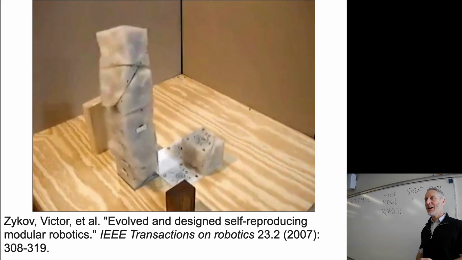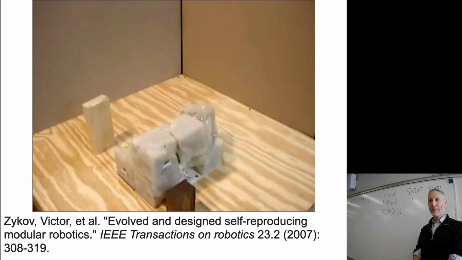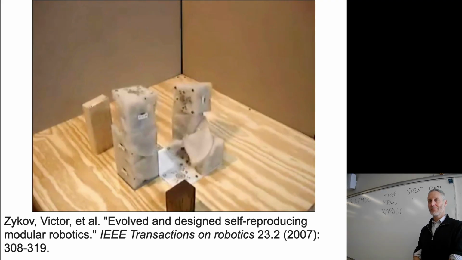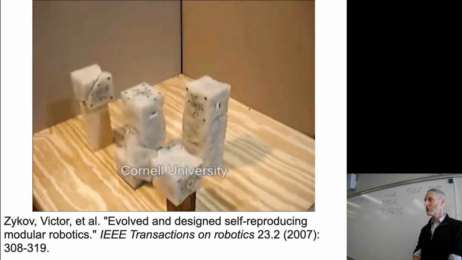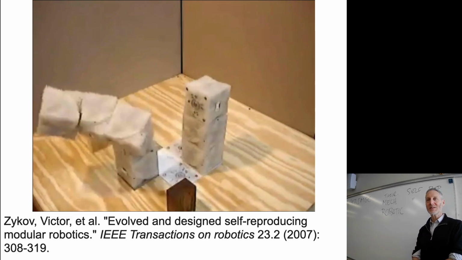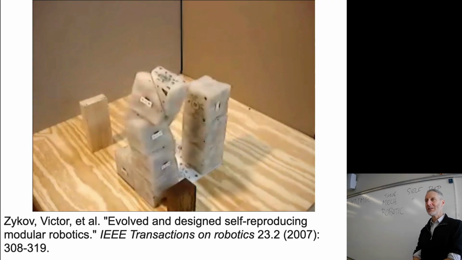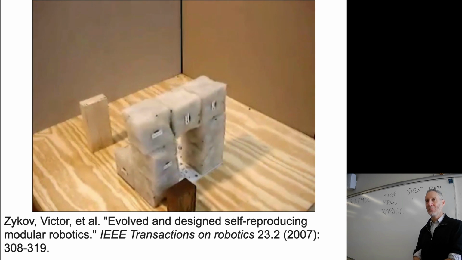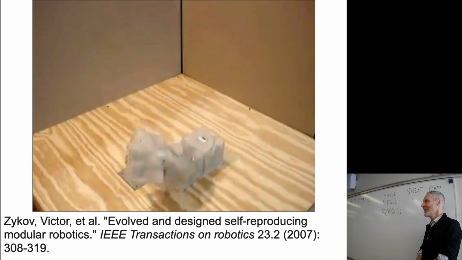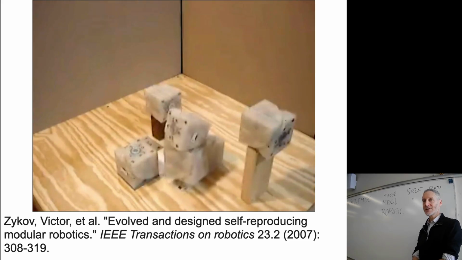What else is required to get this robot to make a copy of itself? You need copies already made so they can be moved around. The robot needs food. The human slaves have to make more of these cubes and put them in exactly the right three-dimensional position at exactly the right time for this process to continue. If we don't feed this machine very carefully in the right way, self-replication halts.